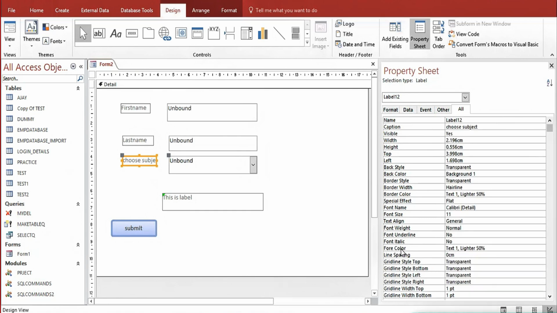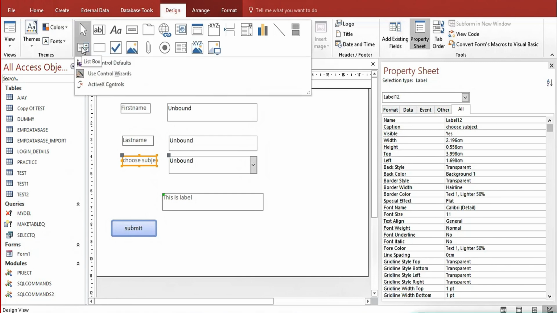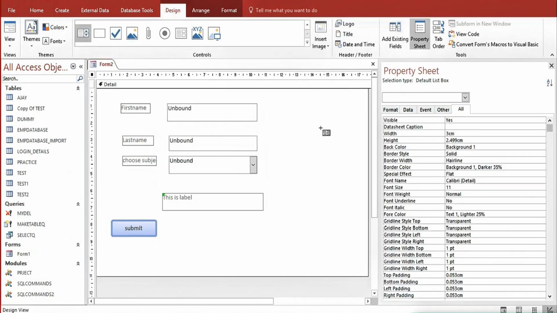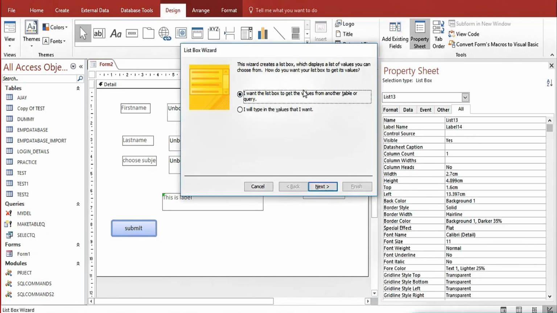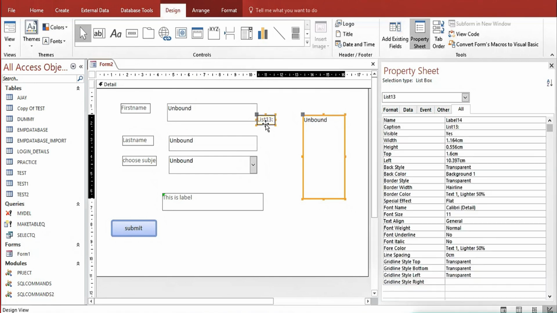Now, similarly, we have a list box also available here. When you click here, you'll find another control, which is the list box. This is also very important, so we will learn this as well. So I click here and I draw it. This is how the list box comes. Again, the wizard comes where you can make a select query or type in your own values. But anyways, I'll not go into that. We will program these controls, so we'll not talk about the front part. So this is your list box.